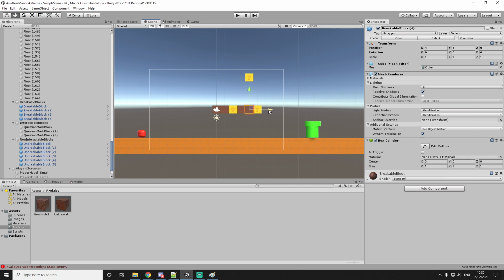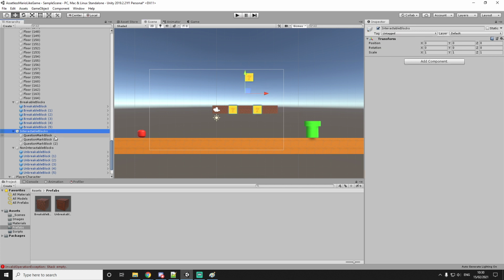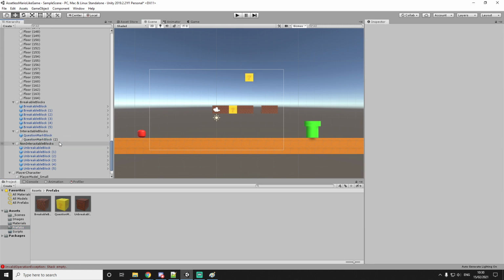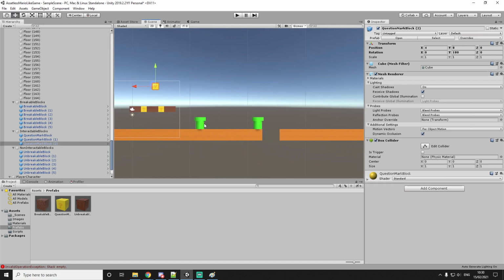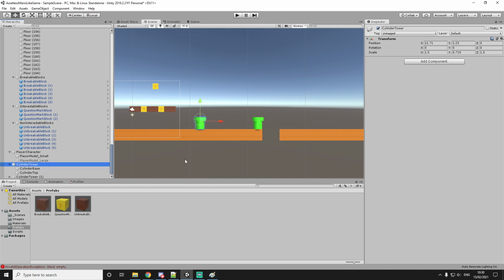The floor doesn't have to be prefabbed because there is no other change that will happen with the floor, but the other blocks will be. And these guys will also have to be prefabbed, although for now let's leave them. We'll work on that in a later part.